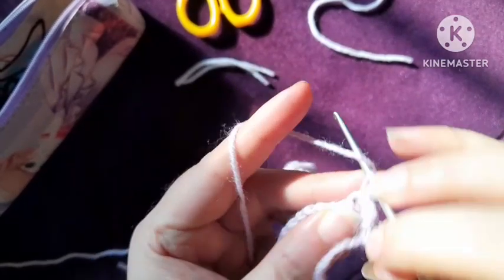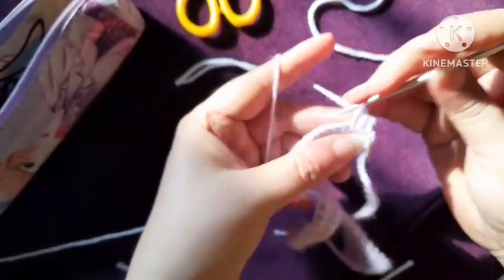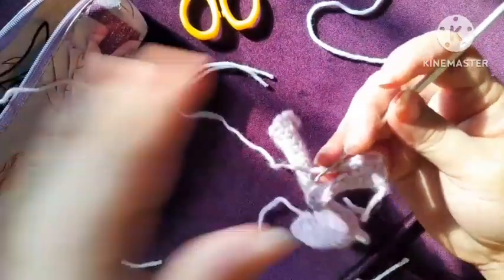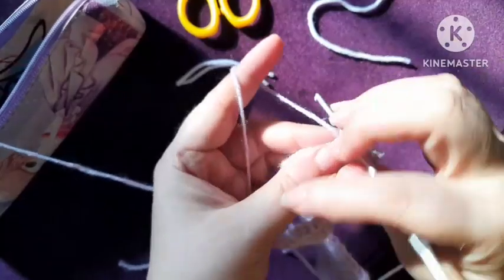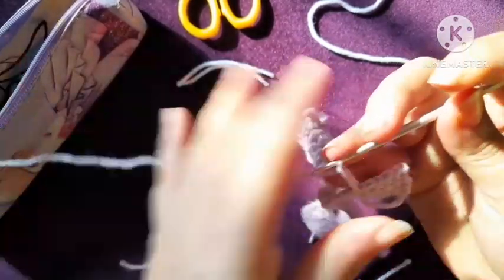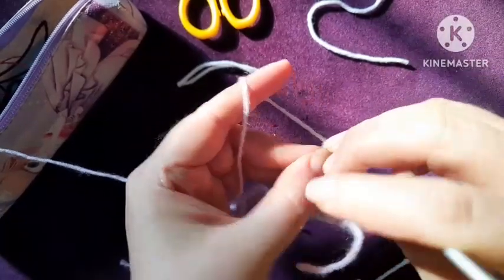In the first make single crochet, 1, 2, 3, 4. In the 5th make slip stitch and chain for 1, 2, 3, 4, 5. Now half double crochet into the next chain.